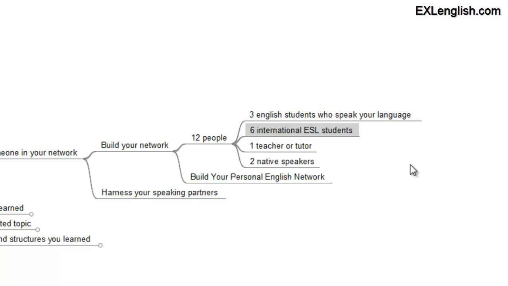All right? And then I also recommend you have a teacher, a tutor, someone who's a professional who can help you. Sometimes, even though you can ask other students, they might not know how to help you out or how to answer your questions. So if you have a teacher, a tutor, someone that you can talk to and remove doubts, it's very helpful. So I even did this myself when I was studying French most recently.